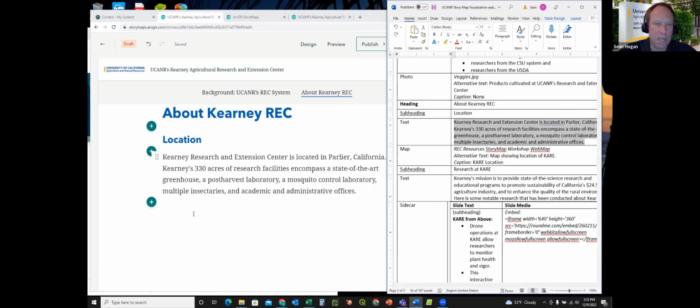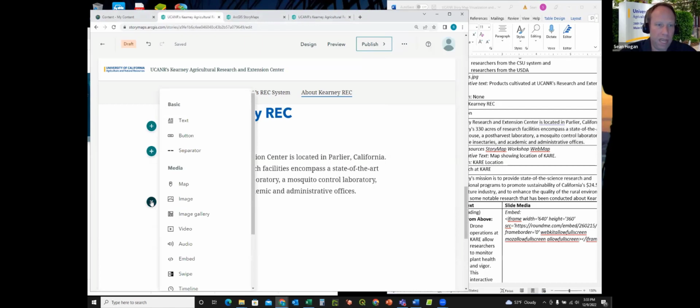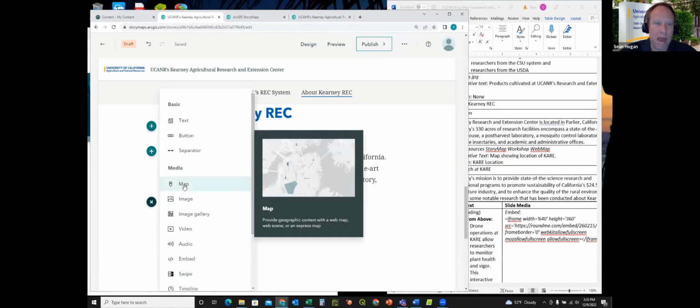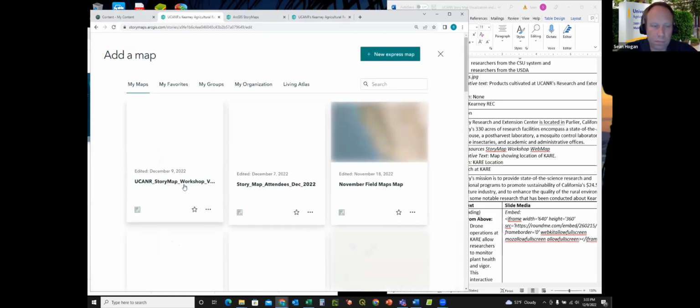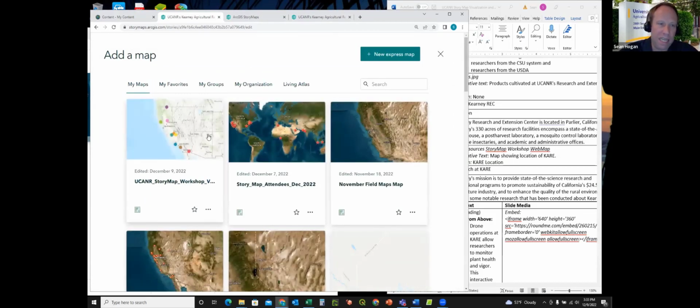This time we'll go down here and select plus, and we're going to put in a map. We'll select map. The nice thing is the most recent map that you worked on should pop up as your first option. It should be your UCANR story map version, in my case, version something or other.